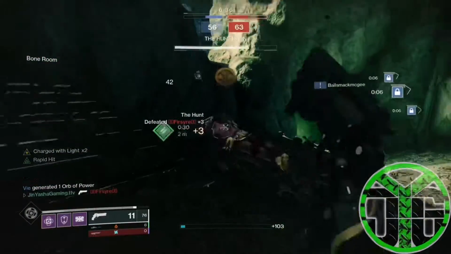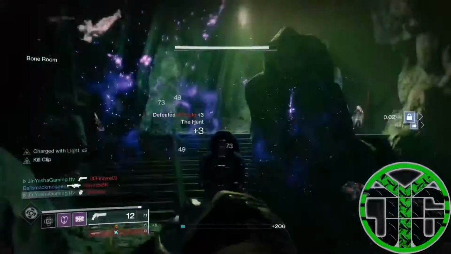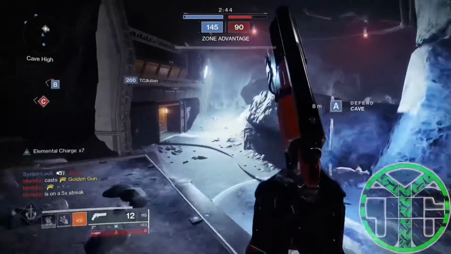So if you like to play range but you're in a close quarters map and you don't want to switch your weapons, then it's up to your maneuvering and map knowledge to make that work. So keep that in the back pocket as well.